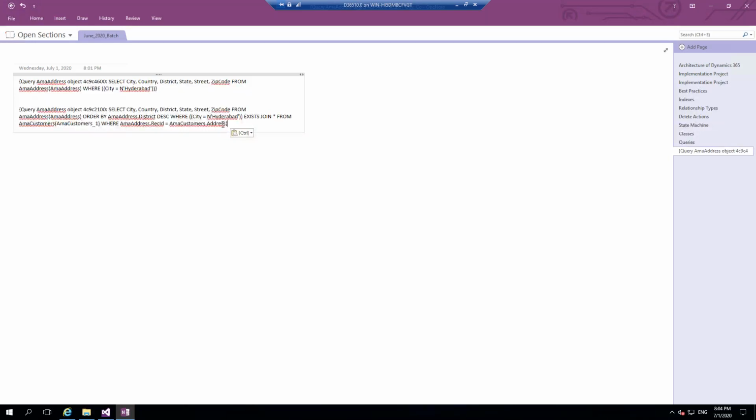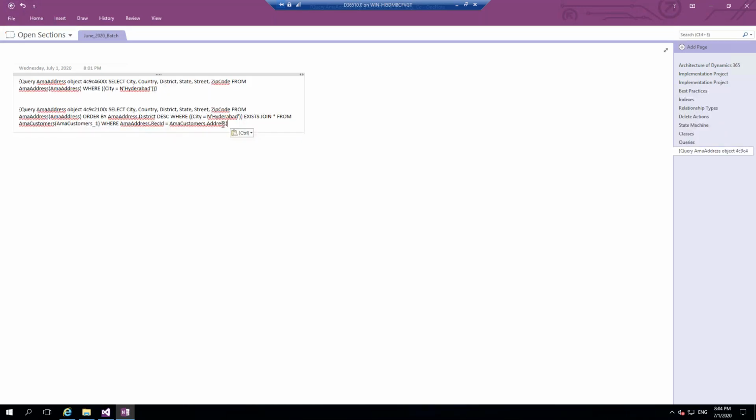Okay, if you want this kind of things, if the end user wants to modify their own tables, they can personalize the things. When they are opening the form, they can personalize the query and they can modify in this fashion. If it is an AOT query, whereas with while select, you can't do all these things. Which is why we have AOT query in place.